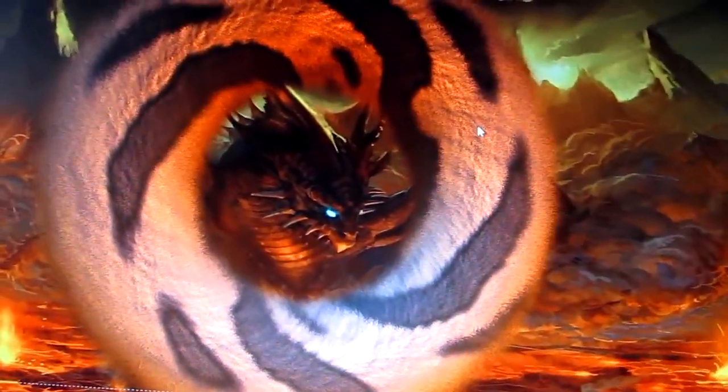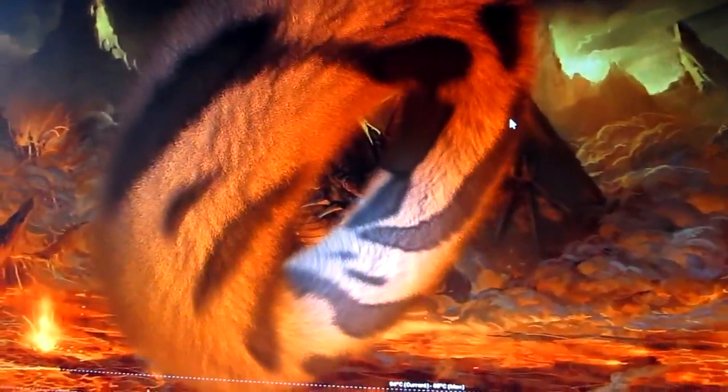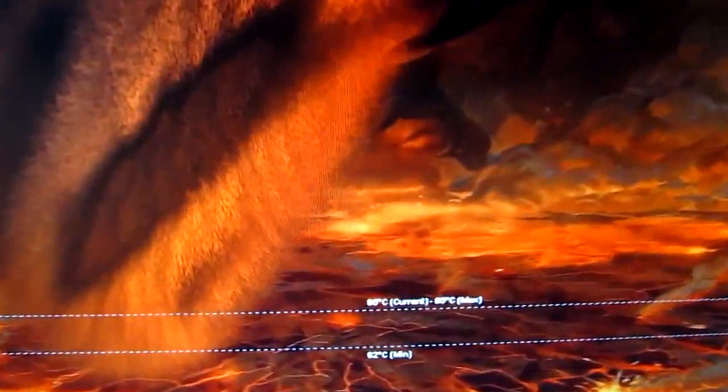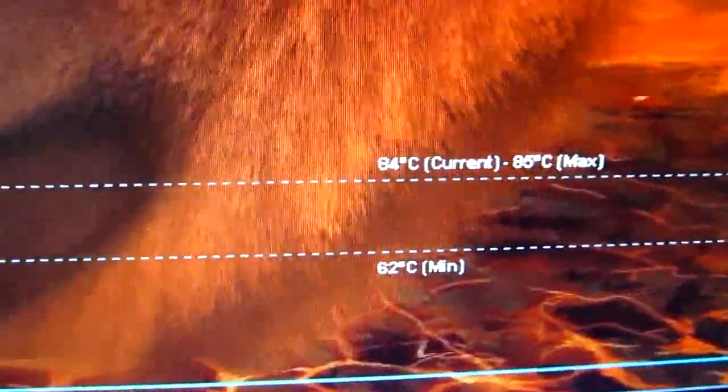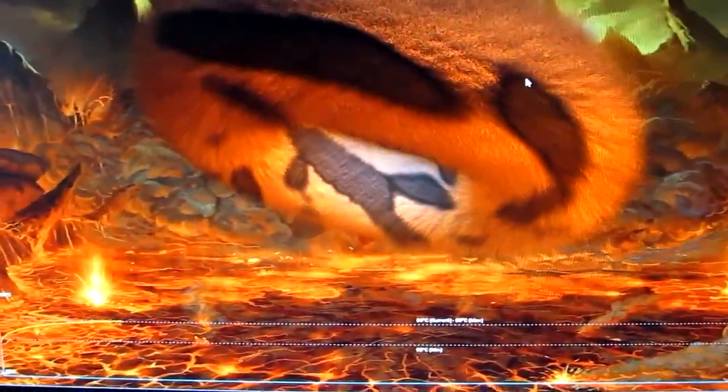Like I said, the video cards can get very hot without going down. They're not like a processor, because processors can't generally get very hot before they crash. Video cards are not like that at all. Video cards can generally get pretty warm without crashing. As you can see, this thing's just running along. The fan speed picks up. Let's go see what the fan speed's at right now while it's running still.